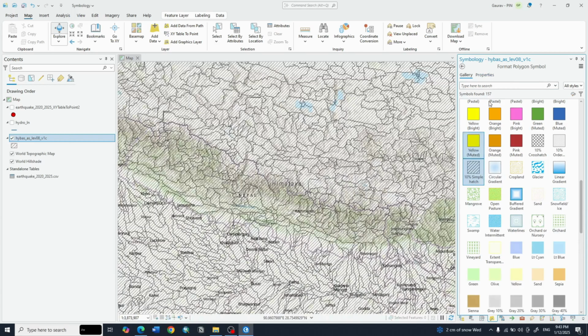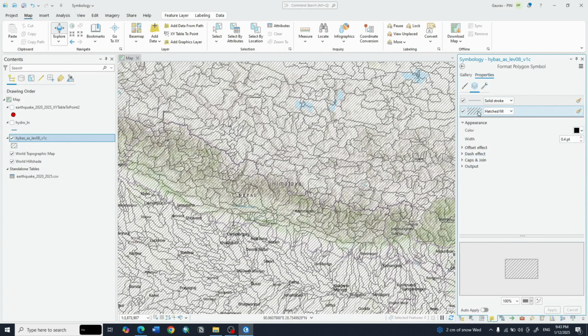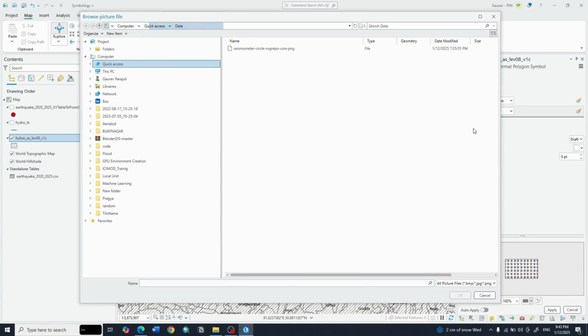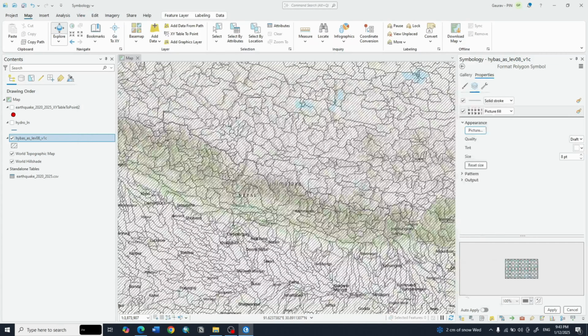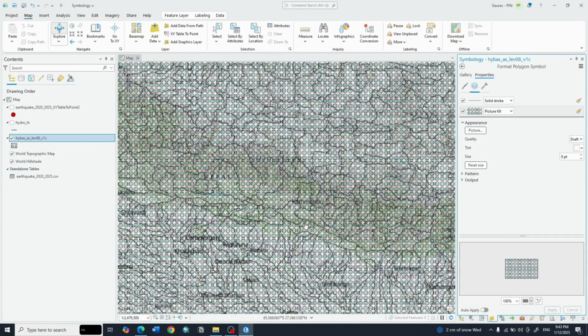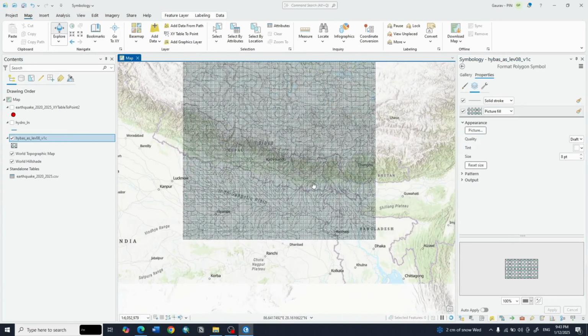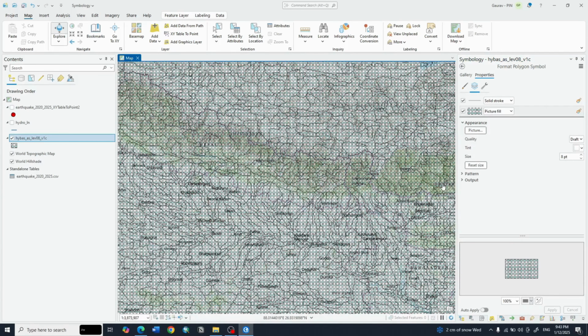For that you can also change the color of the hash fill, and you can change it from picture, gradient. You can also select your own picture and it will be filled in this. You can create a pattern, and then let me go with hashed fill.